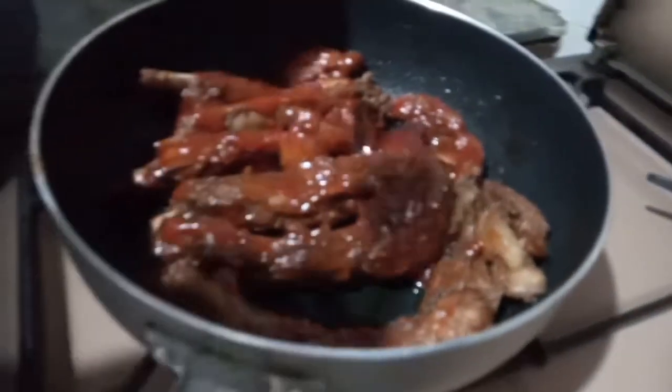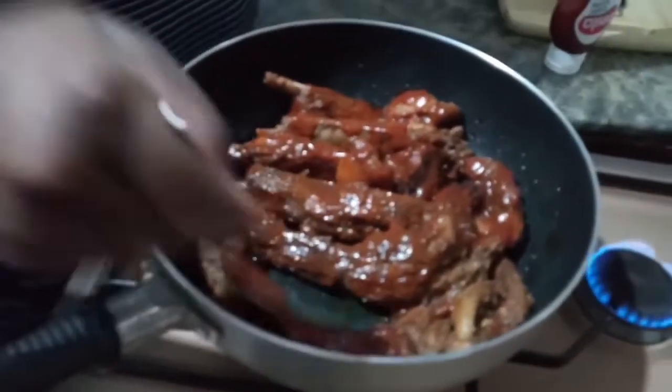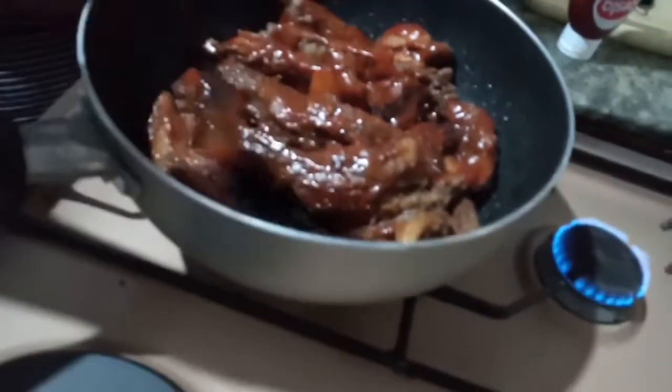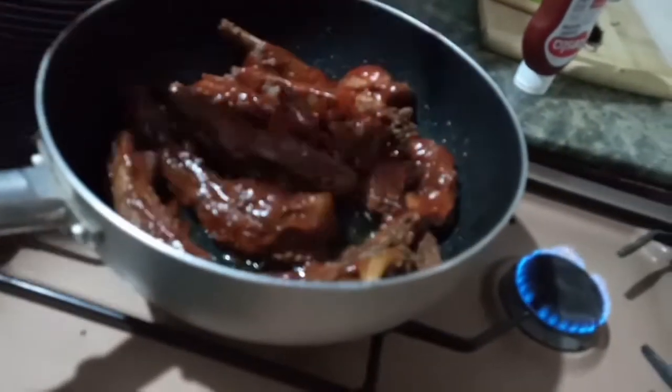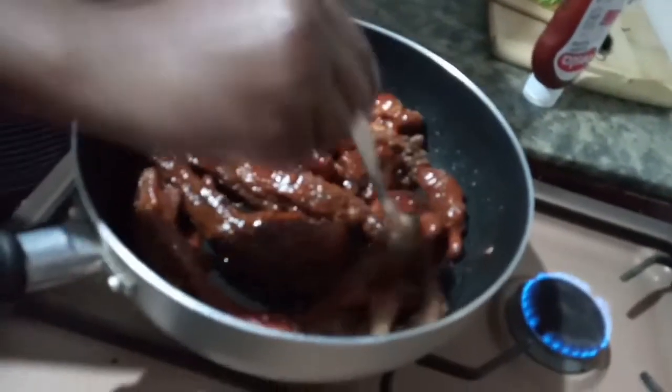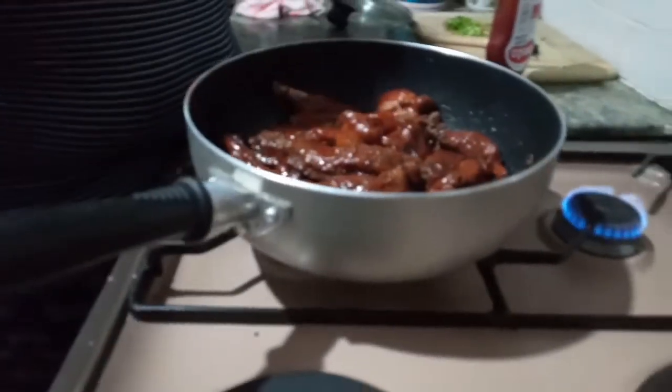Yeah, so add more ketchup again. As you can see, that's a very huge piece of meat. Okay, then I just continue applying. Just look how good it is. I just want you guys to enjoy this just for a moment. Just look how good it looks first. Enjoy it first.